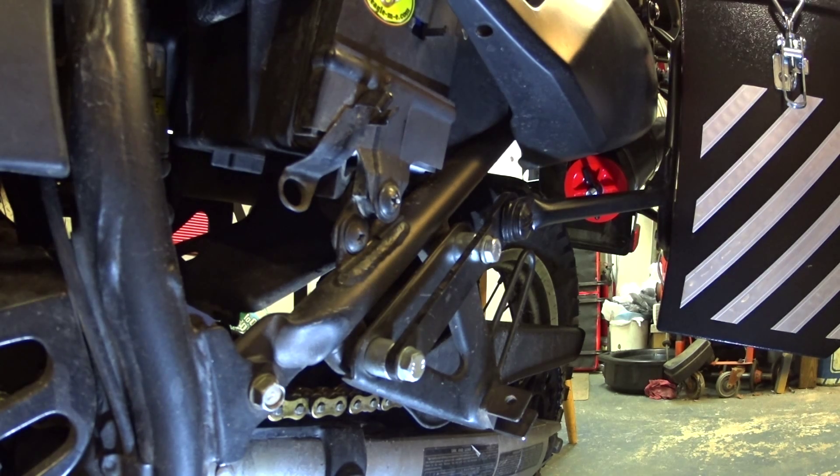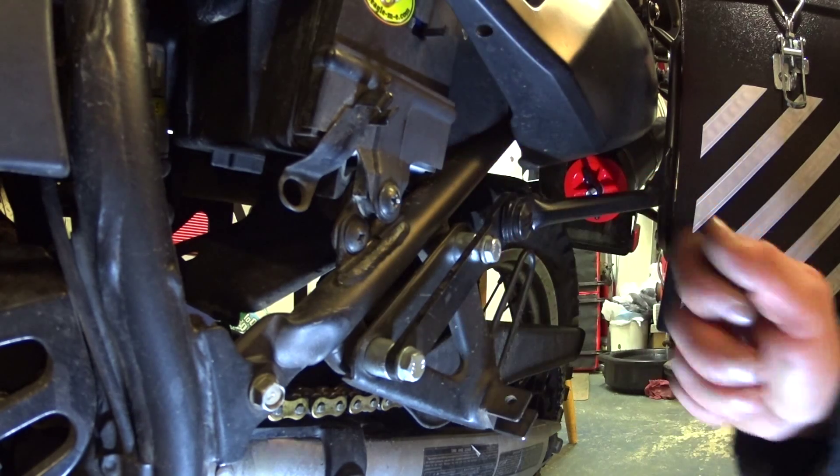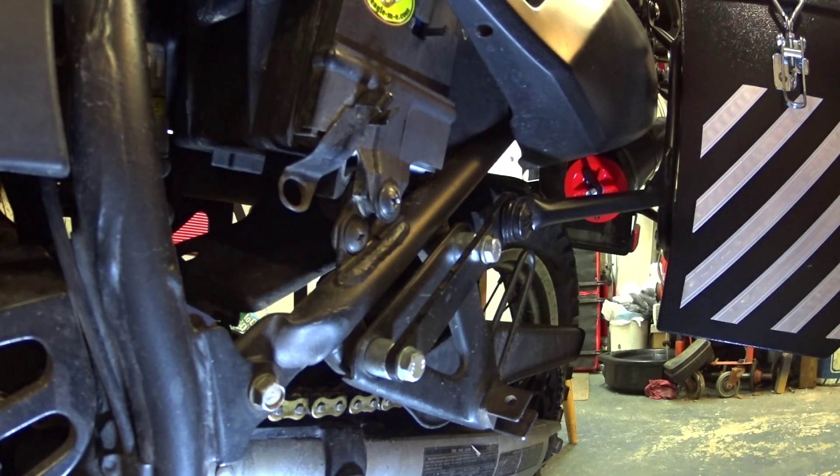Ok, this is a tutorial for Frag-a-f. I'm not sure how you say the last piece of your name, but I said something last night about using a prick punch to get your battery screw out, which is right here. You were trying to use an impact hammer or screwdriver and it wasn't working for you, so I told you to try using a prick punch. You were a little confused, so I figured I'd do a little video here of how I would get it out if I was having that problem.